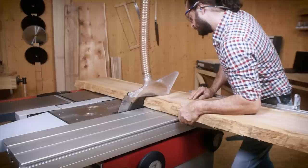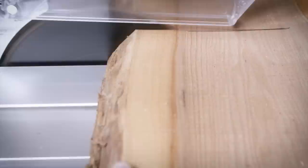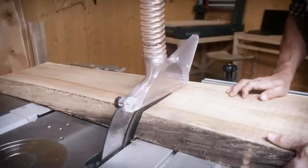We start our project by cutting and trimming the rough boards. The timber we use is elm. The boards cut from it are also known as elm burl. In addition to its particularly beautiful appearance, elm is known for its very low shrinking behavior.